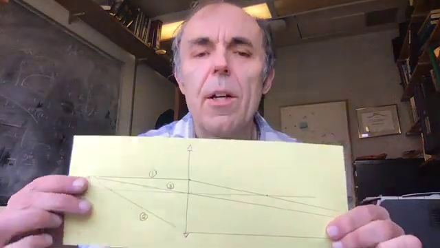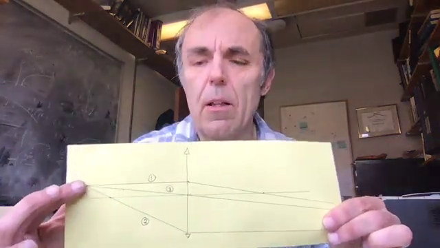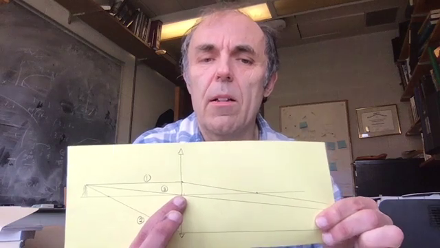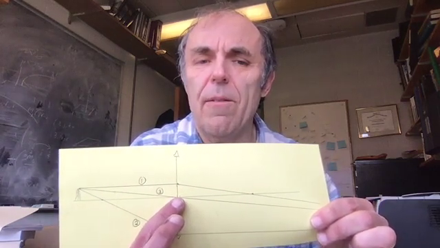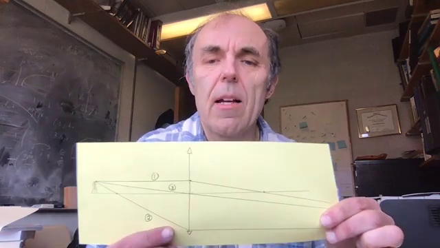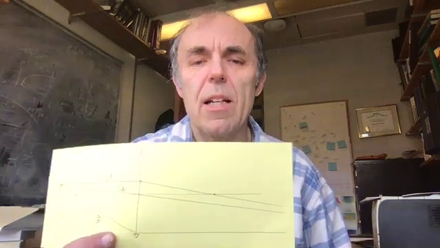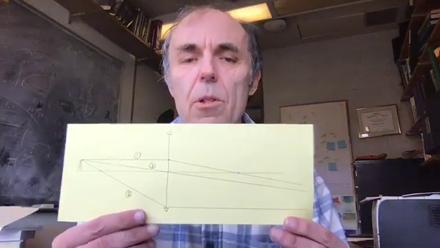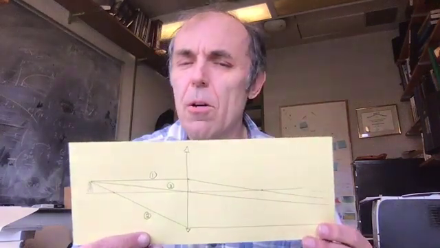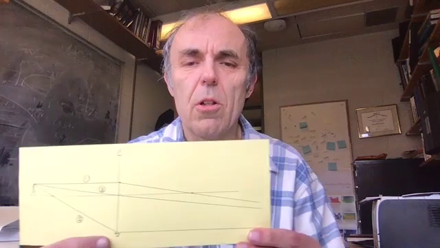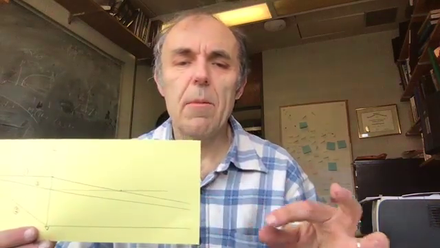There's a third ray. So this has ray 1 and ray 2 plus ray 3. It starts at the top of the object and goes through the center where the lens hits the optical axis, and it goes through that undeflected and continues down. Now, these rays are all coming down. They look like they're going to meet, but unfortunately it's off the paper. Sometimes this happens when you start drawing your picture. You make it too large or the paper's too small and you can't fit it all in. But it sure looks like these rays are going to come down here and meet somewhere out here.